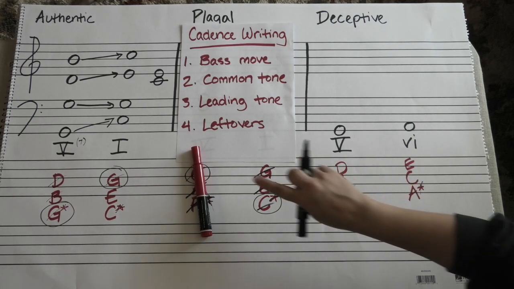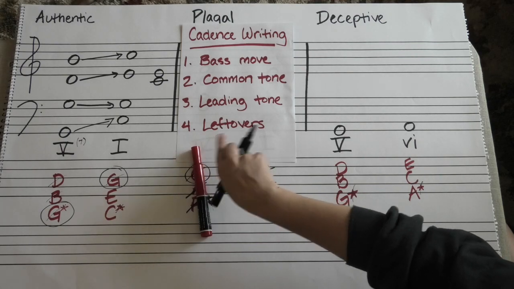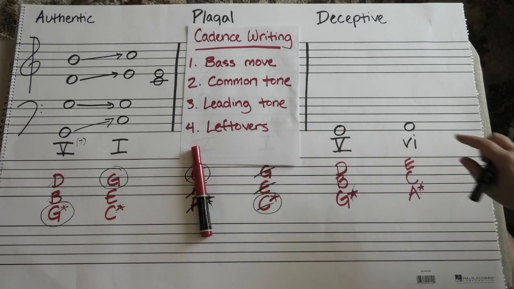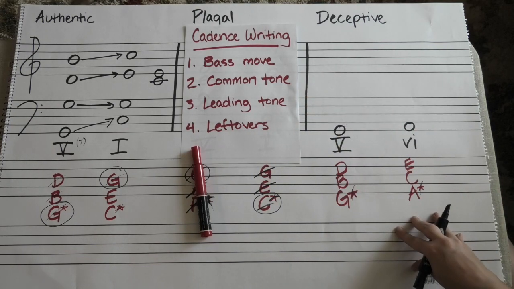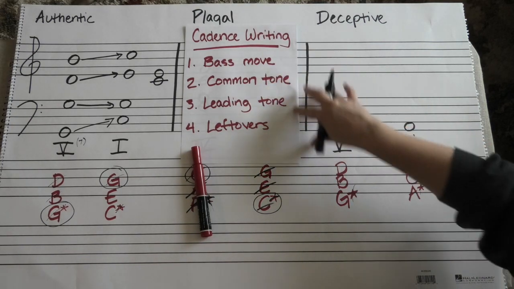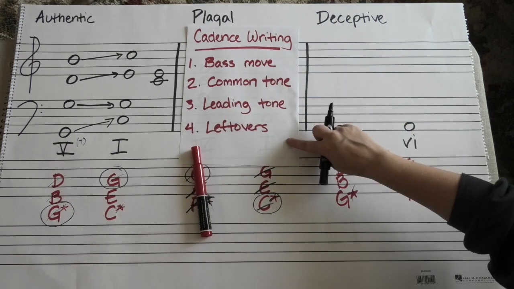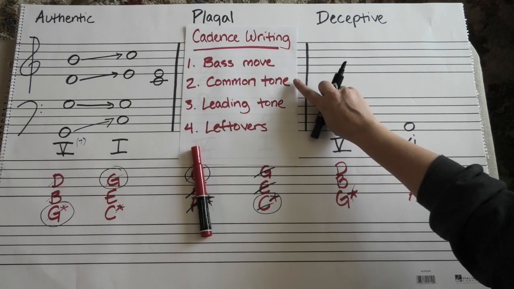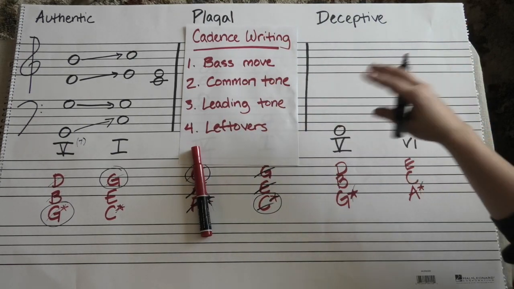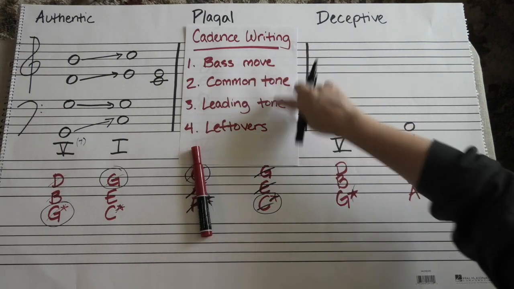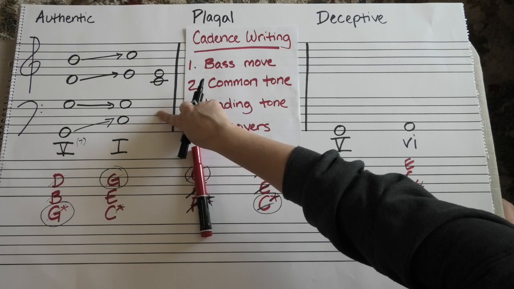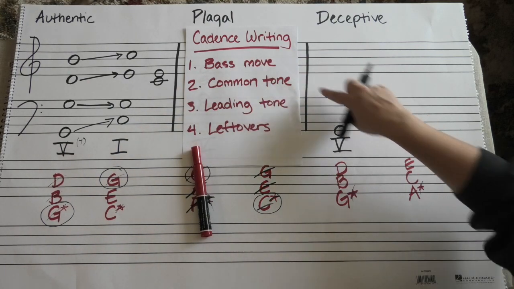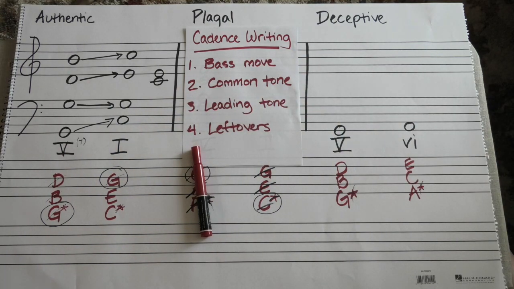Okay, so just like the plagal cadence on this one underneath here didn't have a leading tone, this one doesn't have a common tone. So as you're working through, this still works, but as you go through each step, if you get to a step and you're like, that doesn't exist, skip and go to the next one, because sometimes cadences don't have all 4 steps. All 4 exist in the authentic one, or what we call the perfect authentic cadence. You might hear it called that. And then some of these other ones, they just don't have the same rules.